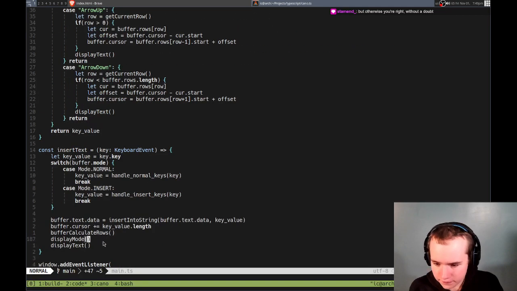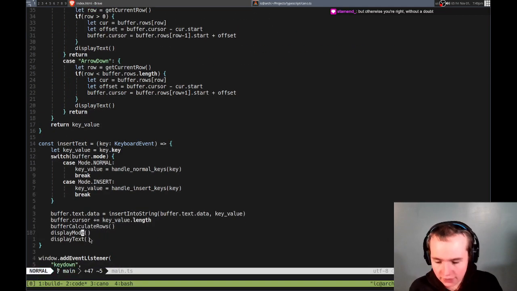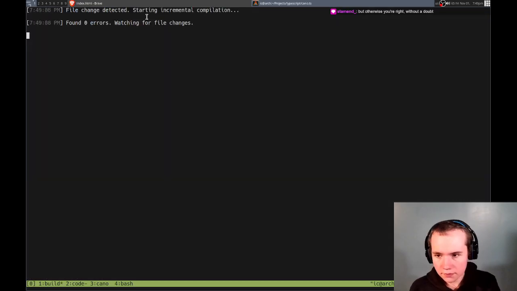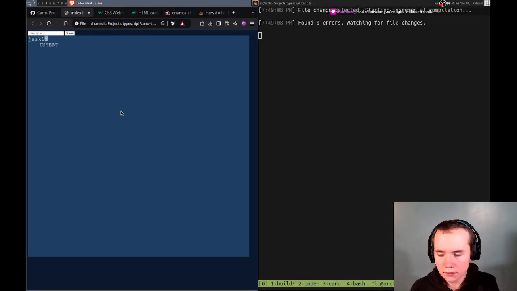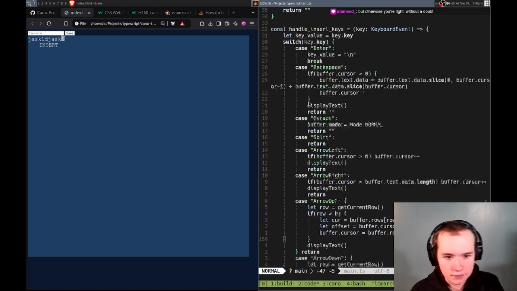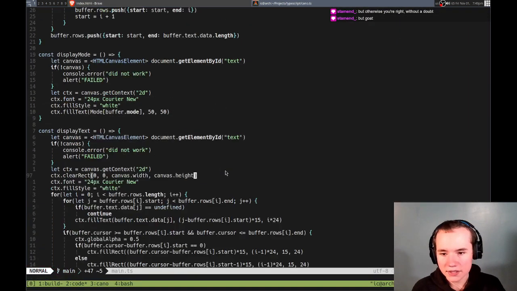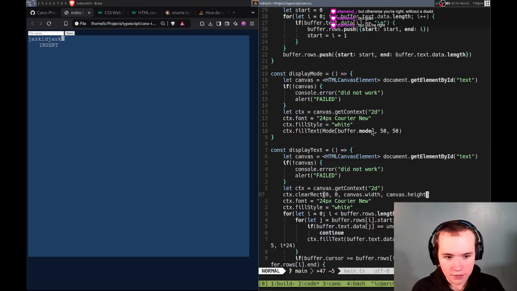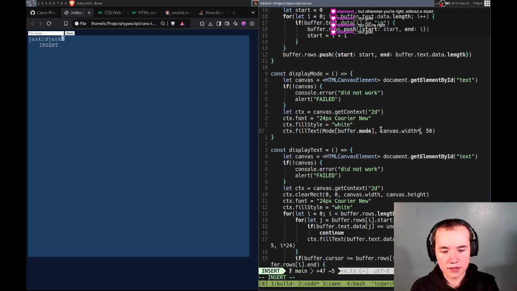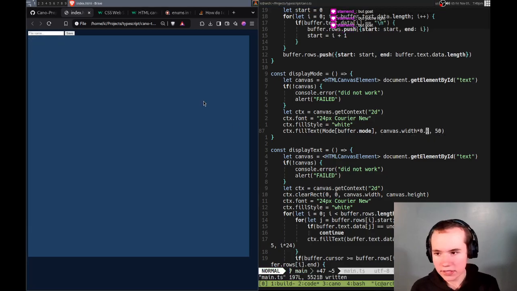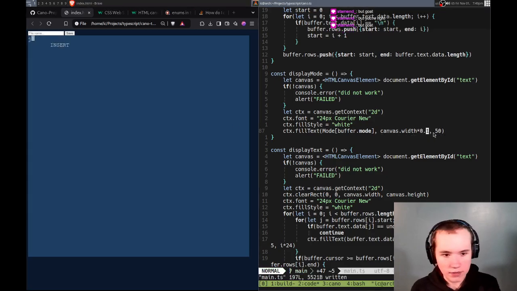Is this getting rid of it? Do I have to just put it after? I don't think it should. It does. Okay, wait. Does it clear the canvas? Is it clear? Oh, it does. Okay, so that's what the issue was. All right. Yep. So let's do this dot width times 0.1. So 10%. Does that work? Not really.